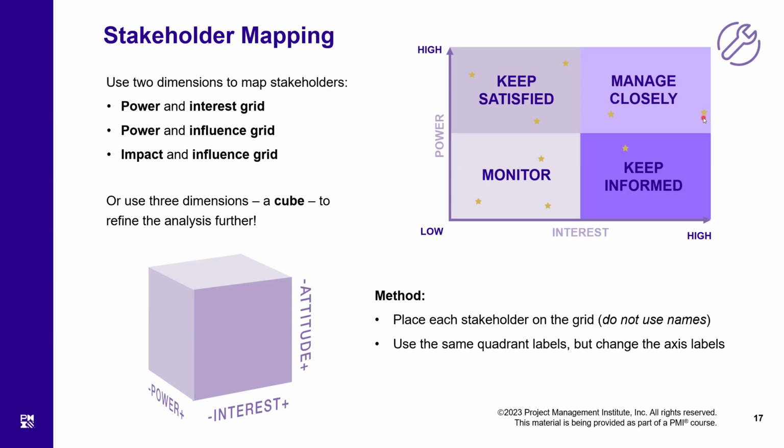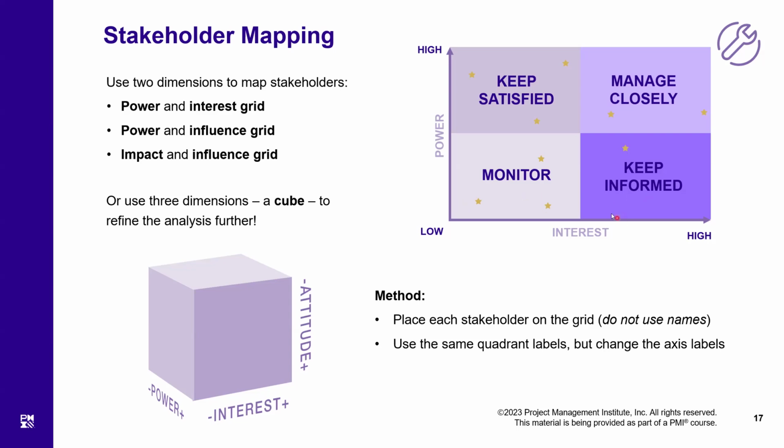Now, who are the stakeholders who are high in power but low in interest? This is the top left quadrant. We have got 3 stakeholders here, and we have to keep them satisfied. Then we have in the lower right quadrant only one stakeholder, and the strategy for that stakeholder would be to keep them engaged or keep them informed. Don't leave them alone, but at least pay them attention, engage them, involve them, and take them along. Though they may not exercise a lot of power, they are to be kept informed.